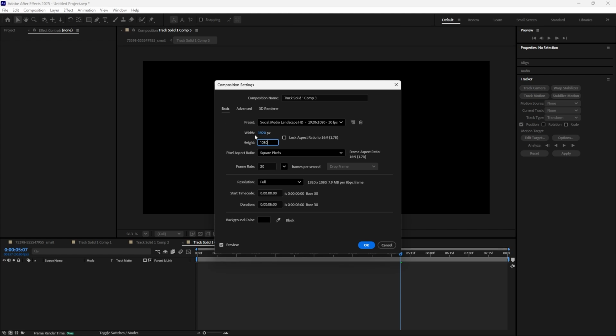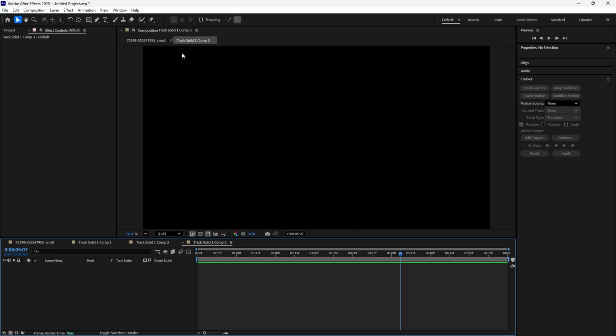Okay, so that means what? We are matching these 2 original camera sequence settings. Save, okay. Now it is changed to the original sequence settings.